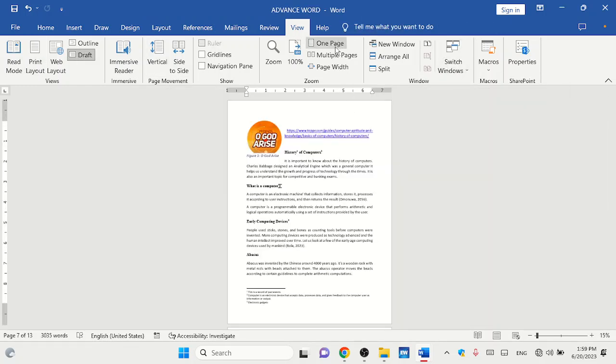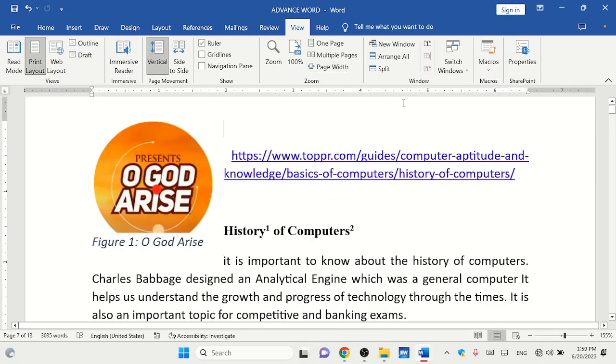It brings me back here. So that is it for view. View basically is how you want to see your document that has no effect on how your document is printed.